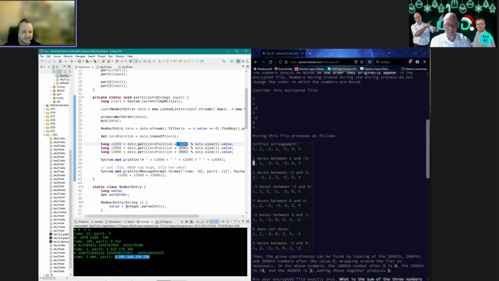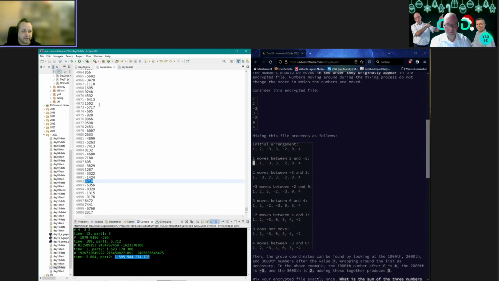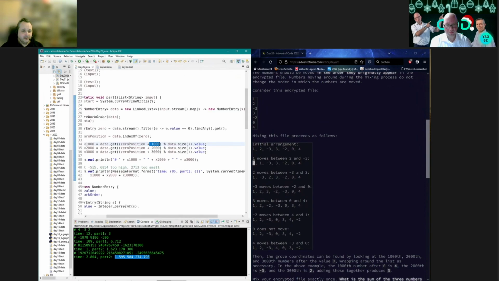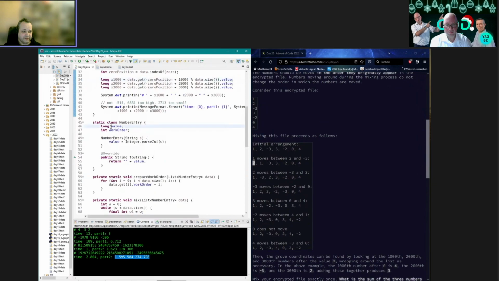So what I did is I parse my input, each number on a single line, into a list of number entries, and these number entries have the value as presented by the input and a work order number.